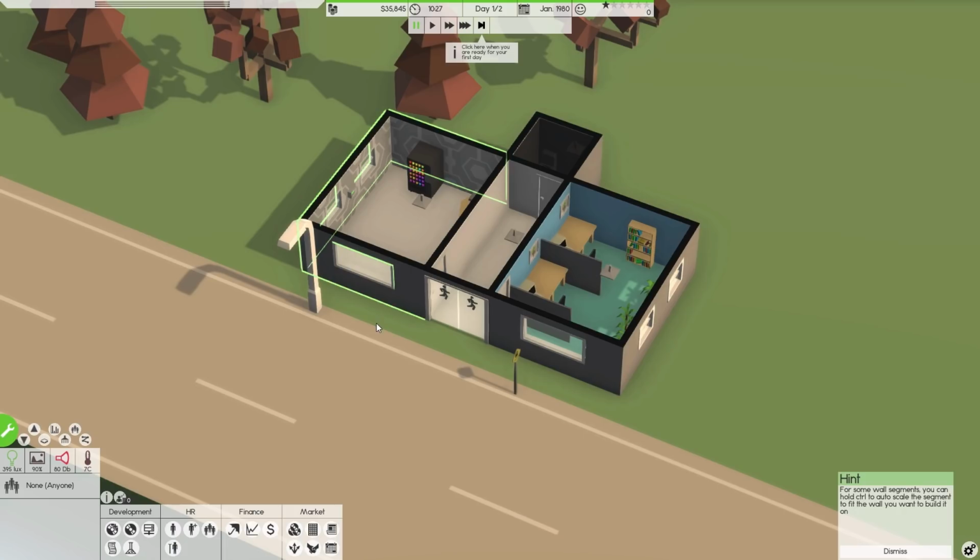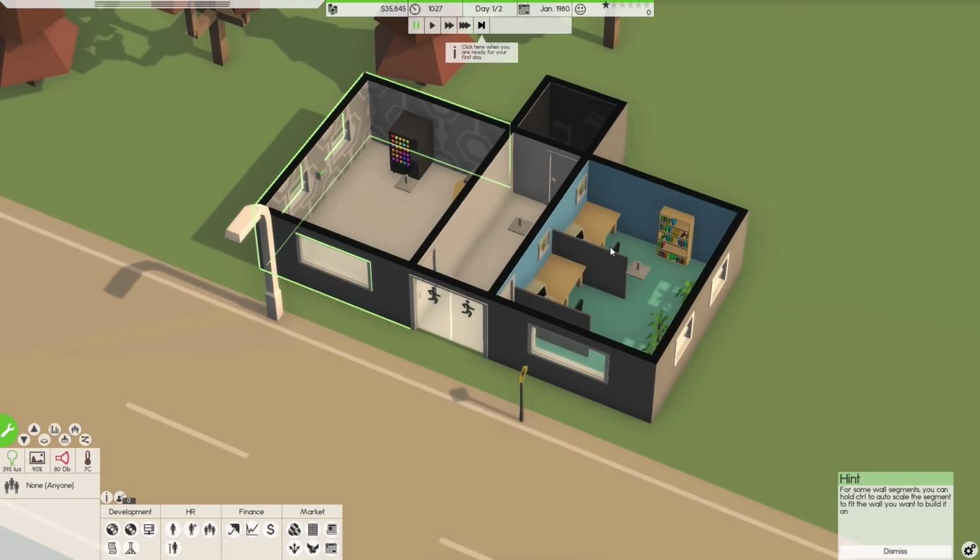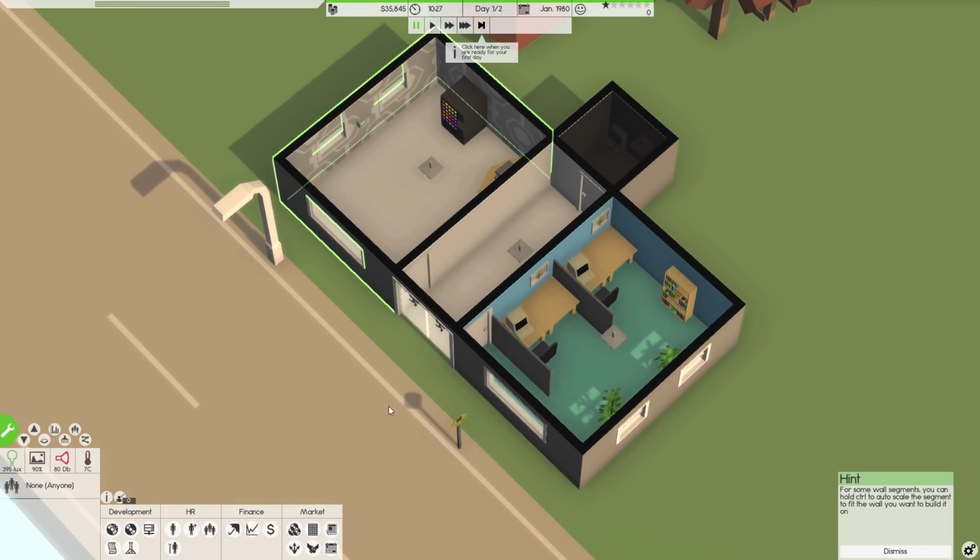So people will show up, at least your character, my character is going to show up here, but I wanted to hire somebody. Down here we have all kinds of options. We can start our own software, get a contract, hire people, manage teams. You can see all the financial market stuff. So let's jump in here and get somebody hired.